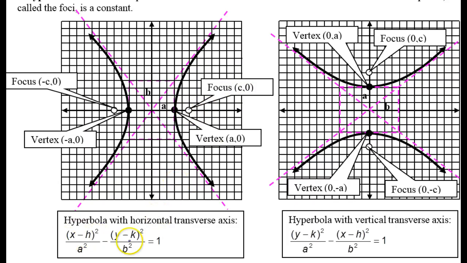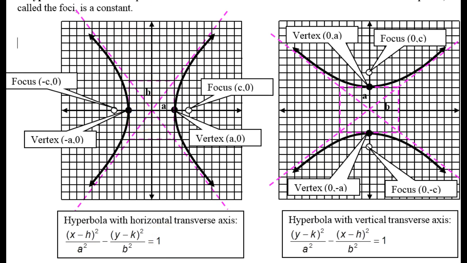Now, if you look at the equation of a hyperbola, it's going to be really similar to what we saw for the equation of an ellipse. We have this fraction and another fraction, and it's always going to be equal to 1. But for an ellipse, we always had a plus right here. For hyperbolas, the big difference is one of these two fractions will always be negative. And because of that, we always want to put the positive fraction first and then the negative fraction second. So you're always going to have a fraction minus a fraction equals 1.